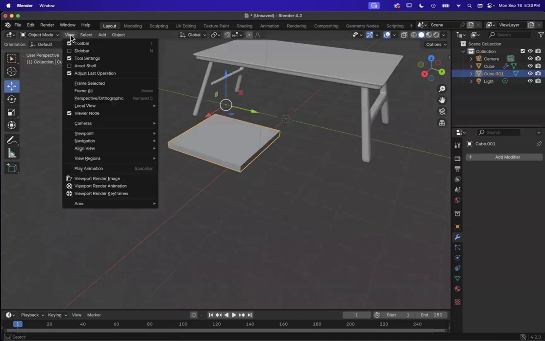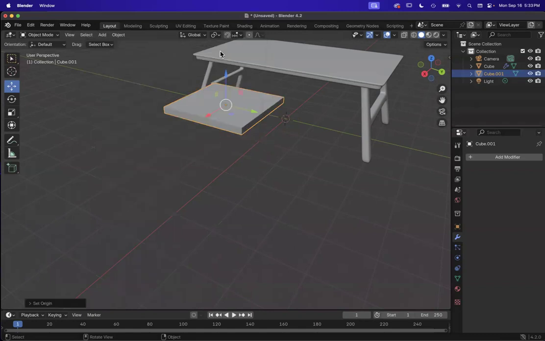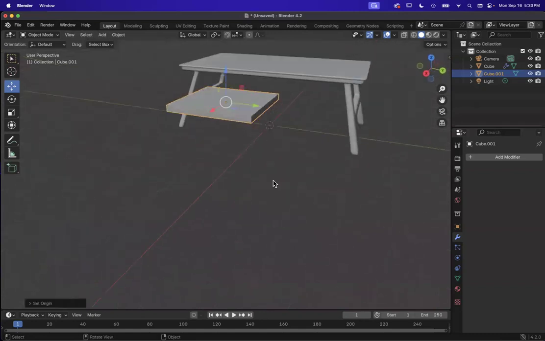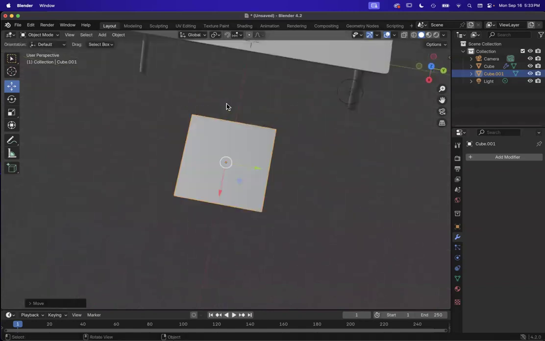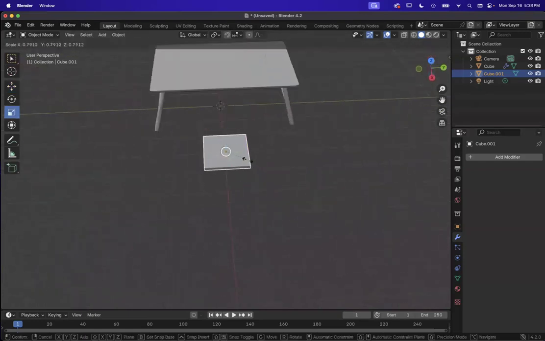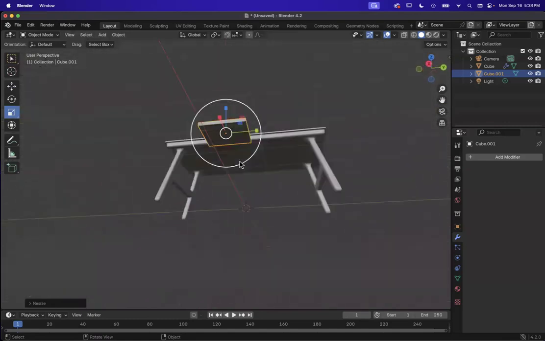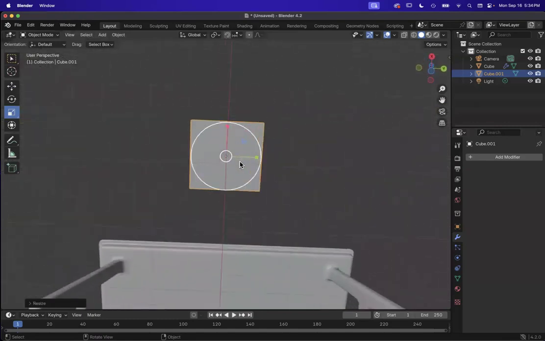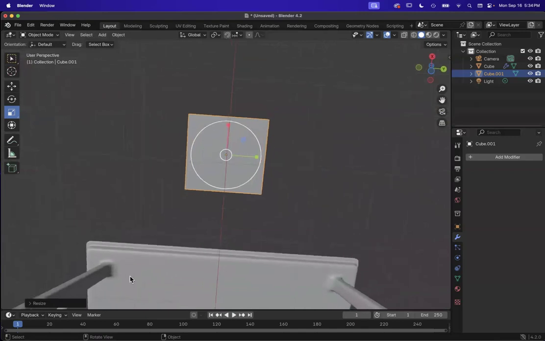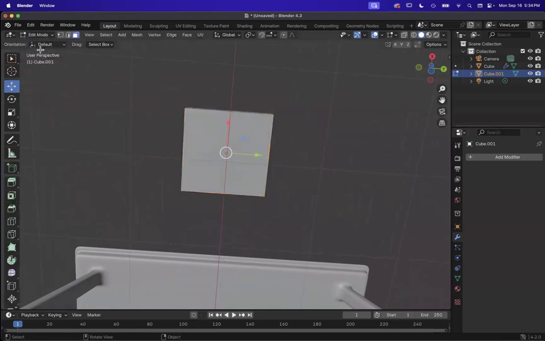And I'm going to go to Object, Set Origin, Origin to Geometry, perfect. Okay, right now this is a very big chair, so I'm actually going to shrink it a little bit because I want this to be a dining set, so at least 4 people should be able to sit at this table. That's my goal. And then we're going to make cuts on the bottom again, the same way we did the table, so we can extrude the little legs.